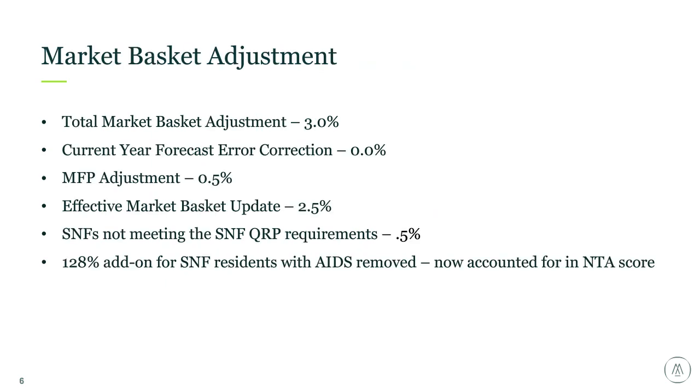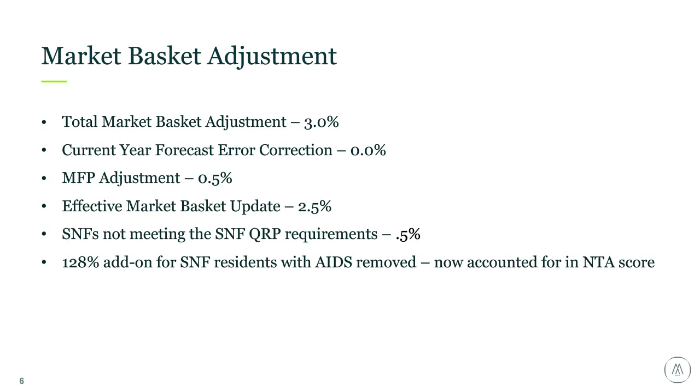To get to this market basket adjustment, CMS actually proposed that the overall market basket adjustment from prior year will be at 3%. They also go back and reevaluate whether or not the actual spend was in line with prior market basket adjustments. If that prior spend is not outside a certain deviation, they do not go back and make forecast corrections in the current year. So as we can see, we get to keep, at least for now, the 3% market basket update. They're not going to go back and take back money from previous years.